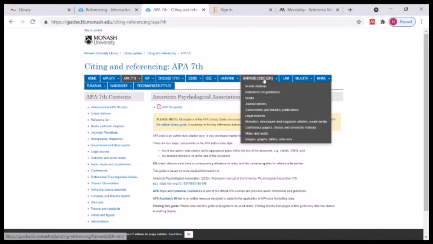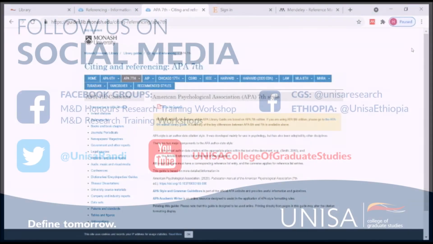I see on this one they've got a latest Harvard 2020 edition. So make sure that you go to your lecturers. You've got their details on your TAT 101s. Send them an email and ask which citation style they are using. And in some departments, they've got a piece in those TAT 101s where they tell you how you have to cite. Okay, I think this is where I'm going to end.